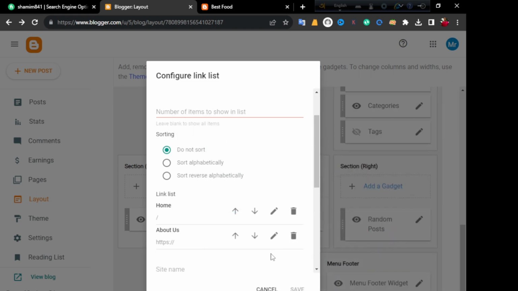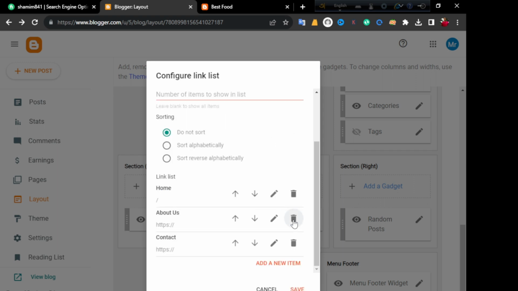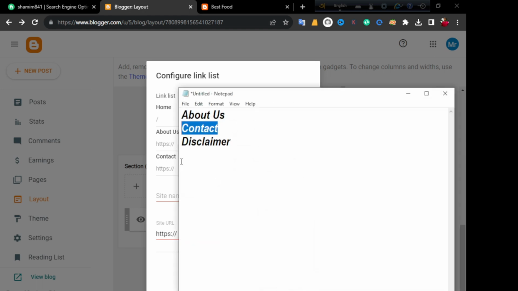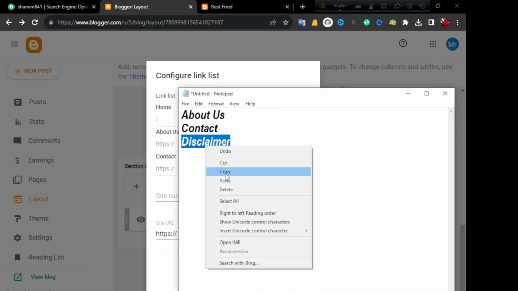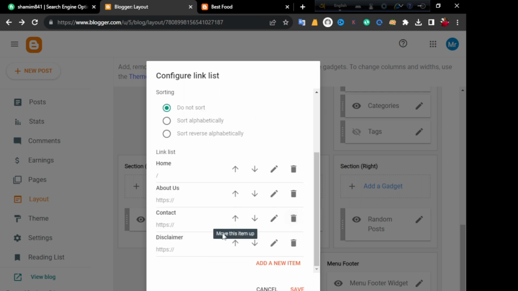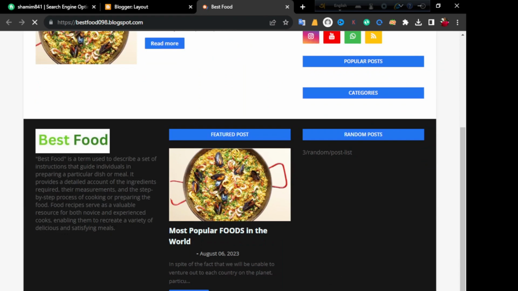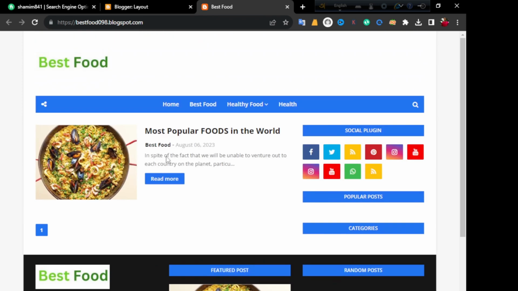Click on site name, then save. Again click on add a new item, then now we add disclaimer. Okay, save. Now we press the save button, and now again refresh the website. You can see here the home button, about us, contact us, and disclaimer are available.